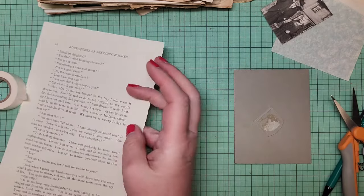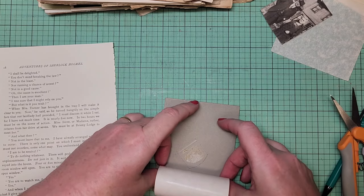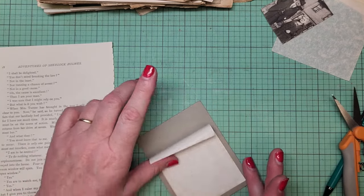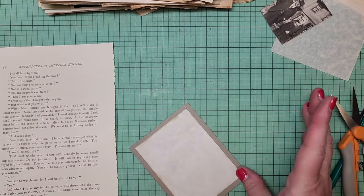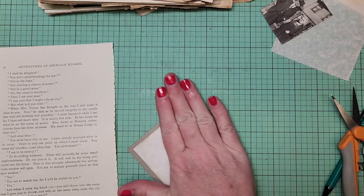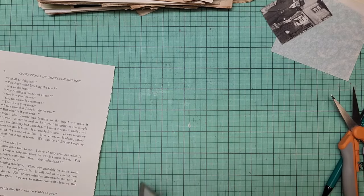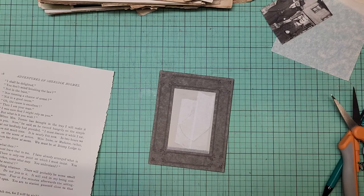So I guess if you have a pile of old papers like I do, the best way to use them is just to use them. So get them out and give yourself permission to experiment and lay things out. And if they don't go exactly the way you want, well, that's neither here nor there. Otherwise, it would just be sitting in a drawer.